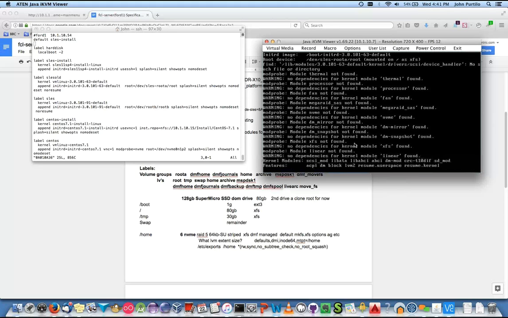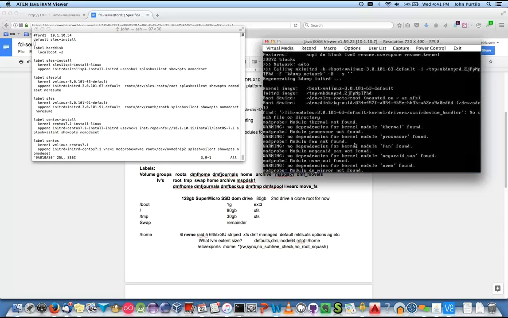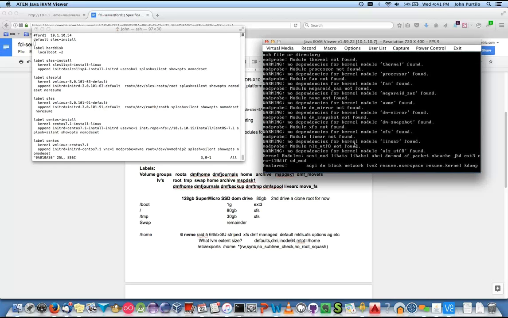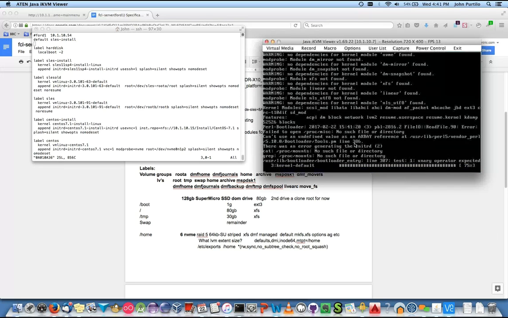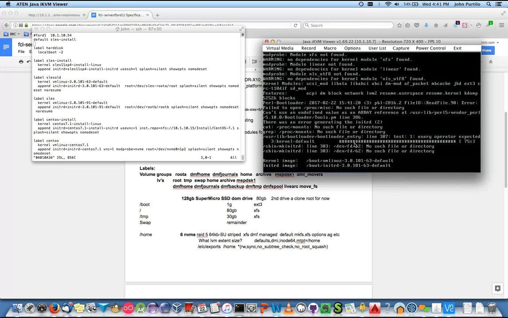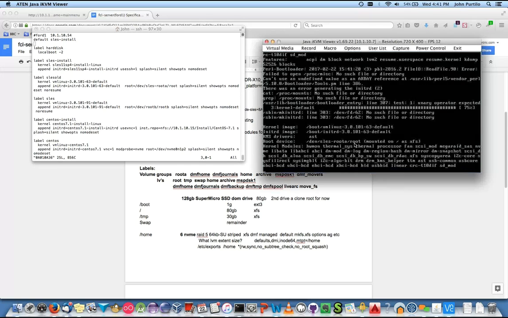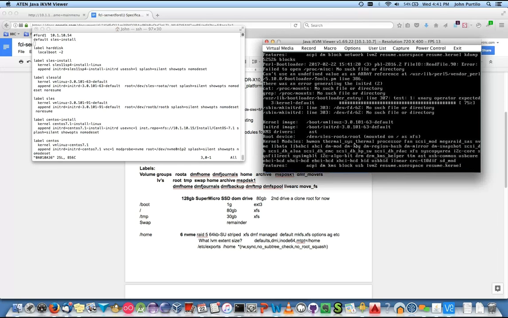And right now it's making the initrd. Notice there, right down the bottom middle, dm-mod is the LVM kernel module that I suspect was missing. Again, I'm not going to worry about that file descriptor 62 stuff.